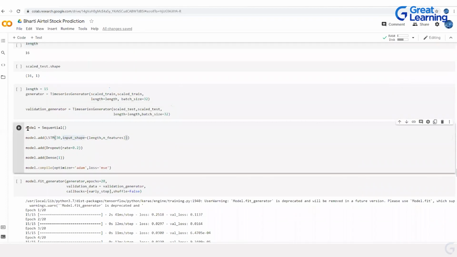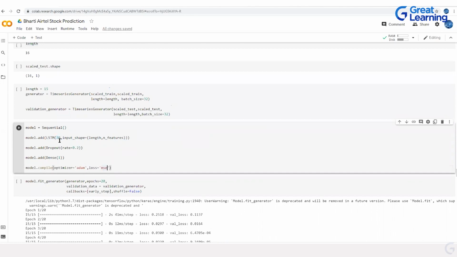And if you look at this model, the way you can build it, once again, is Sequential, model.add, this is one layer. To this neural network, I've just added one layer and the output layer. I've not added multiple layers. This is a very simple data set. So I'm bringing in LSTM, 30 neurons. Input shape is length, comma, number of features. Dropout is once again 0.2. And my optimizer is Adam and loss is equal to MSE.